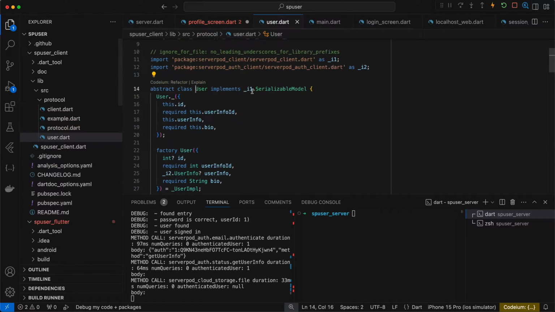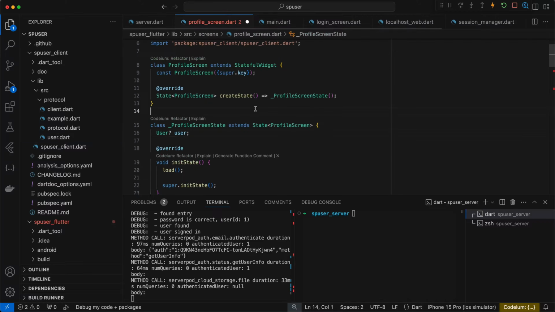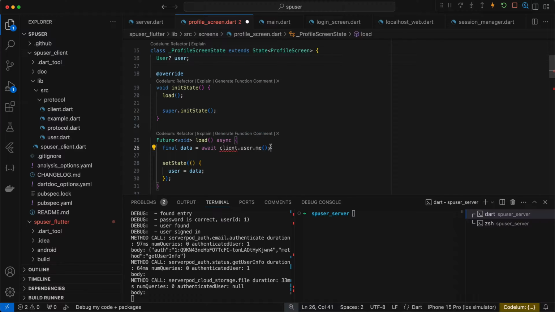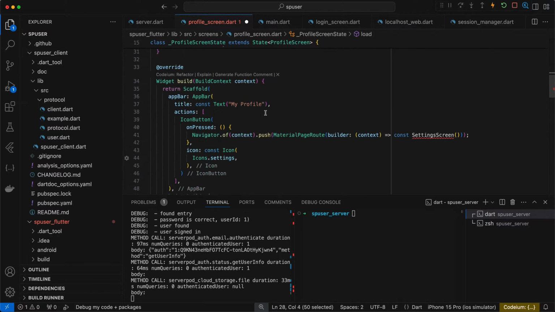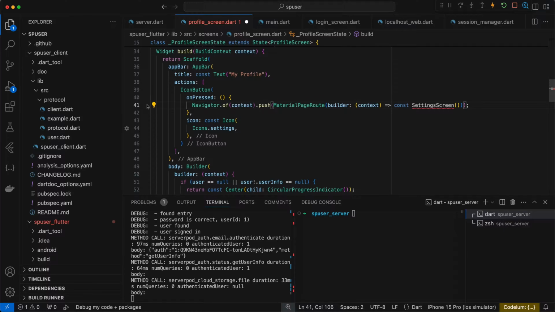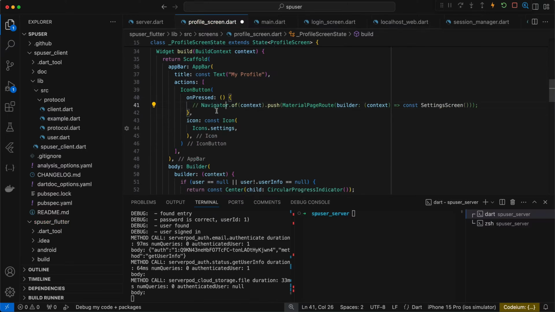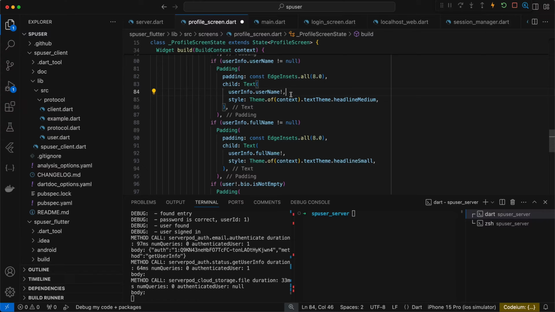If we go here, we actually see all the generated code about it and the toJSON and fromJSON, stuff we don't have to worry about. Now, we also need to import client. We're going to come back to this in a moment. And I'm just going to get rid of this. I'm just cleaning this up so that we have a good starting point. It's just very basic screen UI. All right. And we'll keep those there for the future.